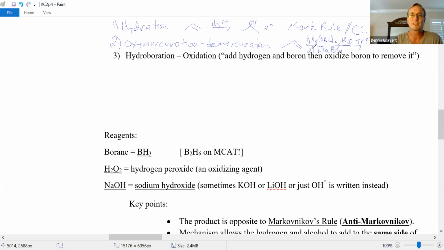The reason for that is if you don't have a 1 and a 2 here, it implies, hey, in the lab, mix all 4 things together, and then the sodium borohydride will start reacting with these reagents and cause a side reaction. Not good. So you really do want to do step 1, reaction 1, mix these 3 together, wait till they're done reacting, then add the sodium borohydride later. Okay, that makes the same secondary alcohol. Following Mark's rule, Markovnikov's rule, but no carbocation rearrangement, yay, and that's a happy face.